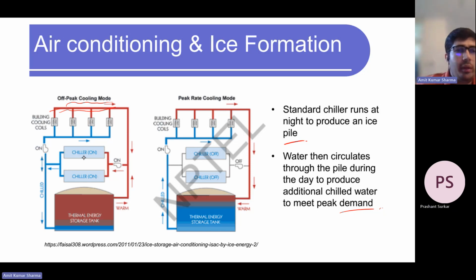Thanks. So here you can see that the hot water is going on, and if we are having less demand, suppose on some weekends there are no students, or there are fewer people in the building, in that case we require less cooling. So in that time we supply the chilled water to form the ice, and if we are having more demand, then we can use that ice to again generate the cold water to meet the cooling demand. In this way we can store the energy, and we can meet our peak rate demands.